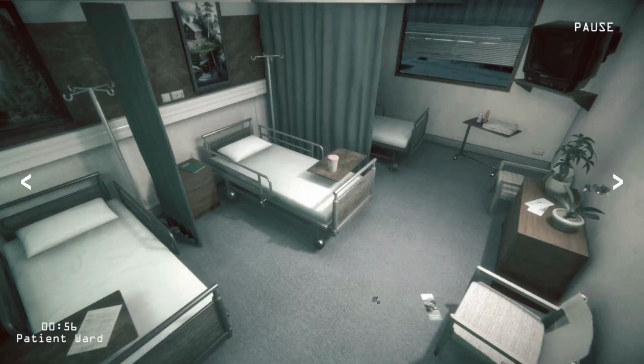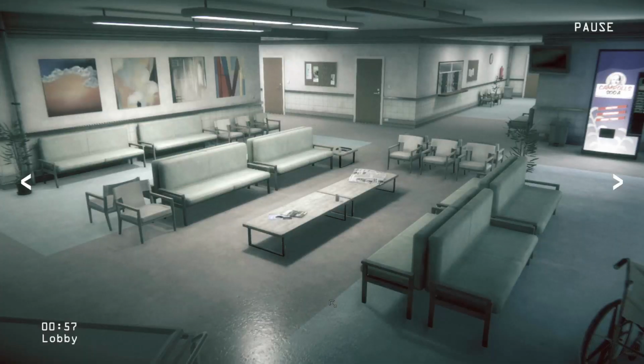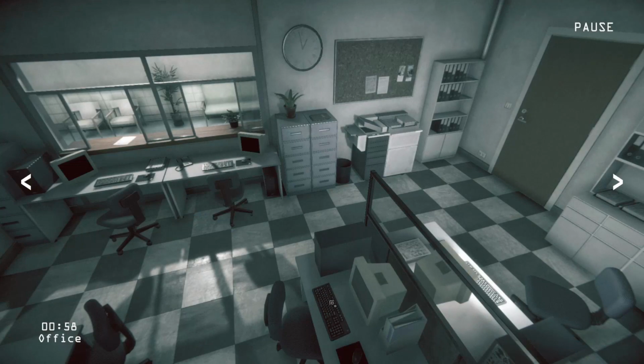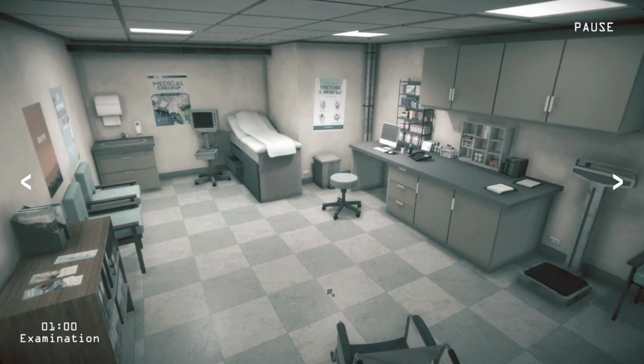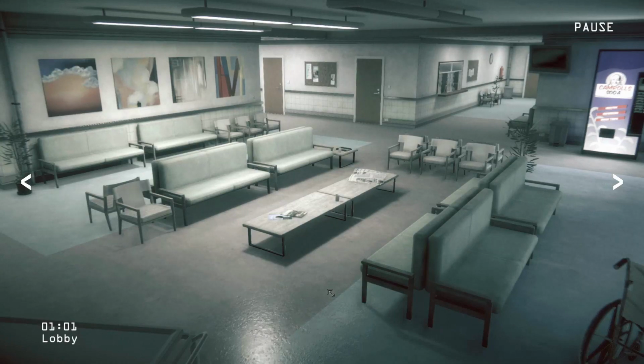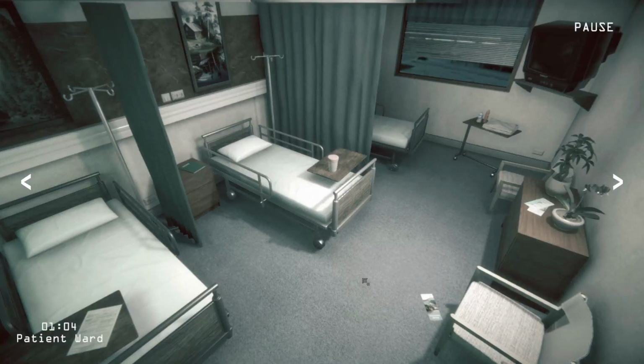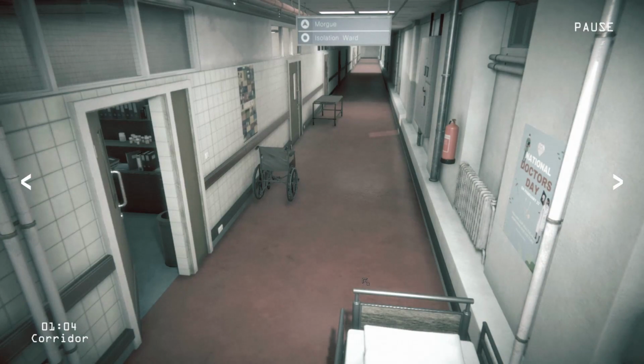Wait, hang on. How many cameras? I have 1, 2, 3, 4, 5, 6. Okay, I think we're okay with the cameras. Yeah, I think we're okay for now. It feels okay. I feel like I'm doing good. But I don't know anymore.